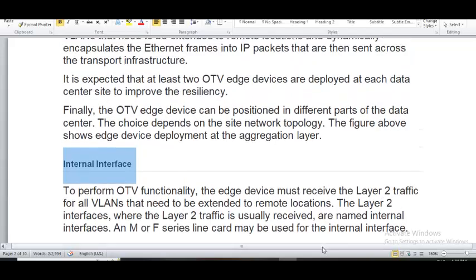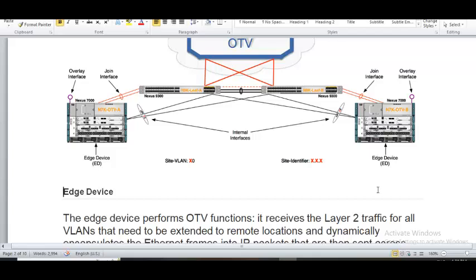What is internal interface? It's a layer 2 interface. It can be a trunk port or it can be an access port. In NEXUS 7000 series, please focus. NEXUS 7000 series, where is OTV? Not in NEXUS 5000, 7000. So 7000 is a very big switch. In that, you have various line cards.